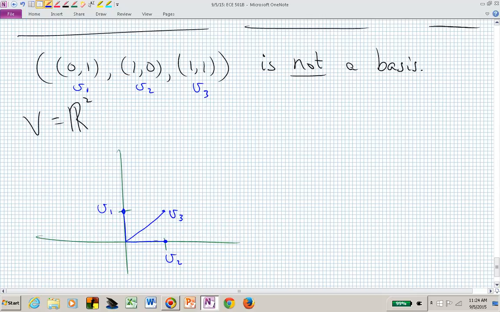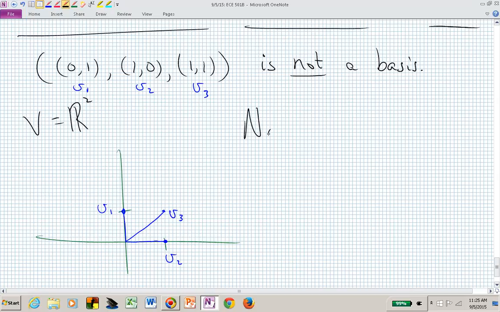We could write the vector v3 in terms of v1 and v2, or we could write v1 in terms of v2 and v3, or we could write v2 in terms of v1 and v3.